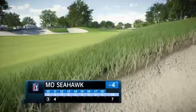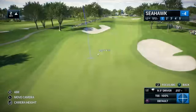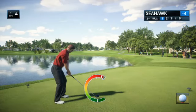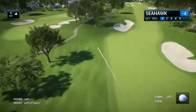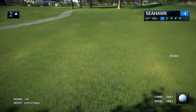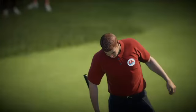Teeing it up here on the 12th, 574-yard par 5, Frank. Another one that's reachable, obviously long and straight. That rough down the right side, though, is normally very thick. Avoid the two bunkers, lots of contours and undulations around this green. Whoop, this is taken off on a weird line. And it's going to be in the rough, it looks like. Well, not this time. That one's in the rough. Might be a tough shot coming up.